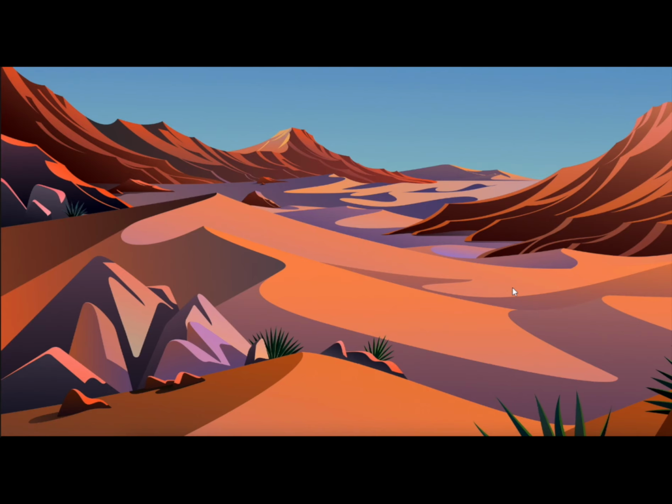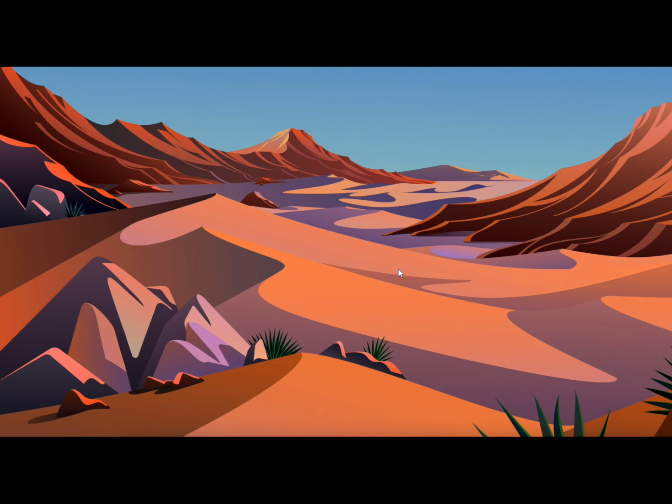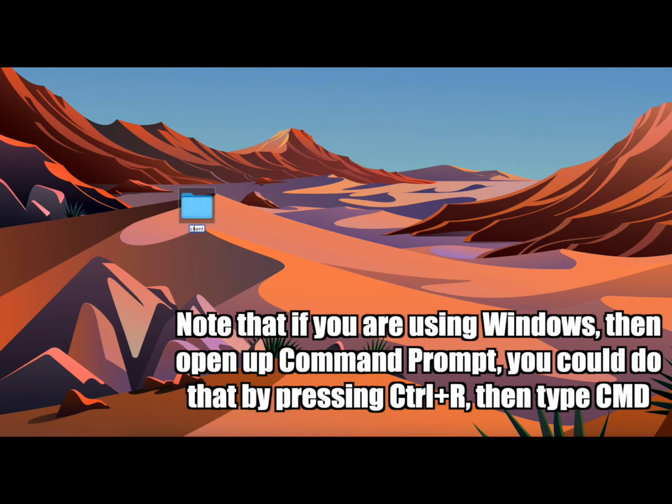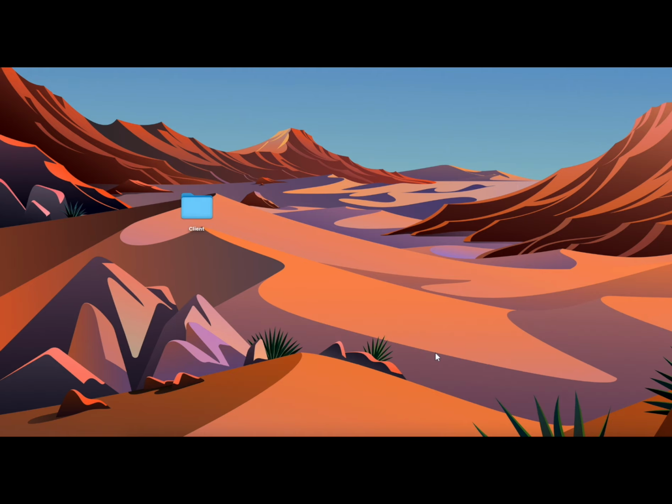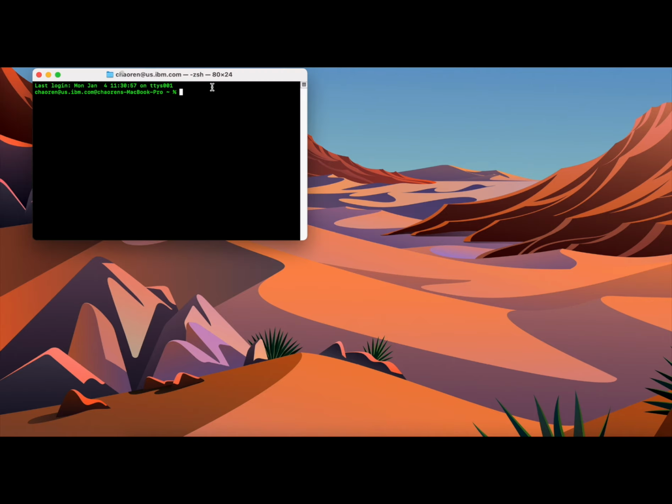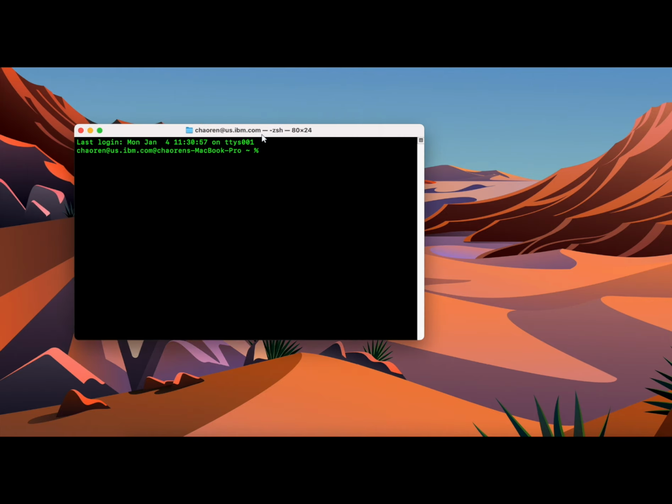The next step is creating a folder on your desktop. I will name it Client. And you should open Terminal. Make it bigger.